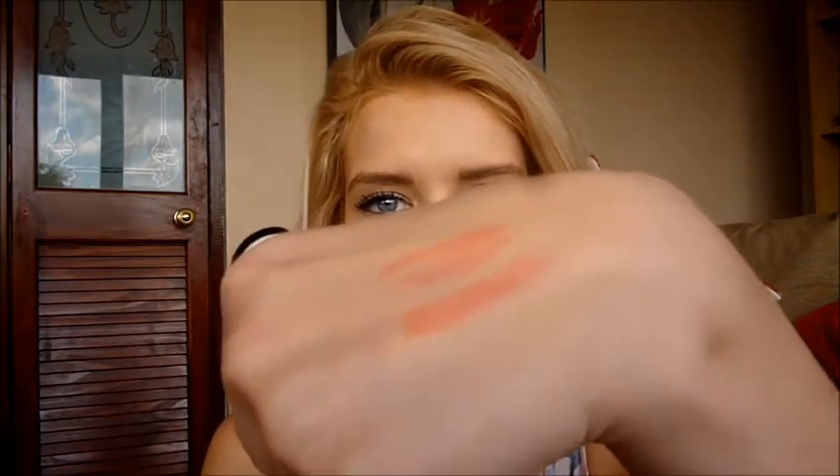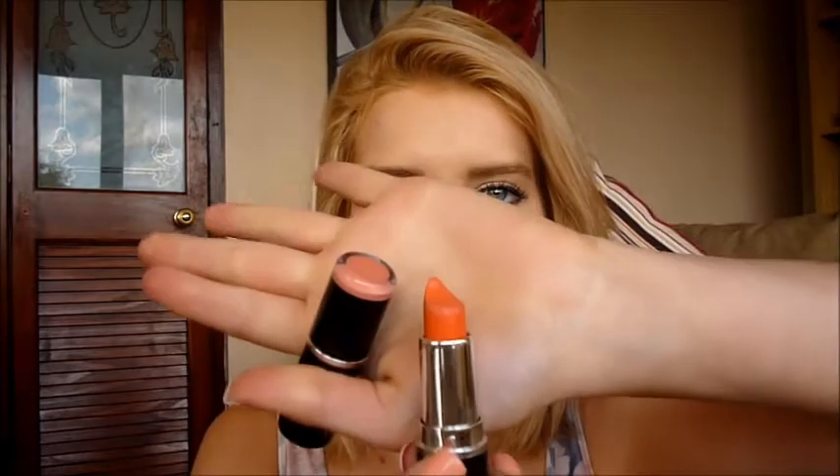So the first one is Greed — what is your most inexpensive beauty item? For inexpensive, it's definitely my MUA lipsticks and I put my two favourite colours down. This one is my absolute favourite, it's in Nectar, and these are one pound which is absolutely crazy. I'm going to swatch it for you. That's Nectar and that is like the most gorgeous coral colour.